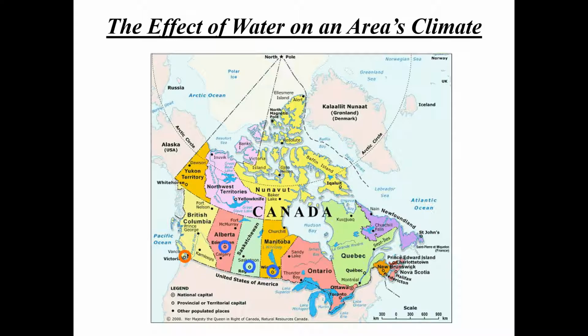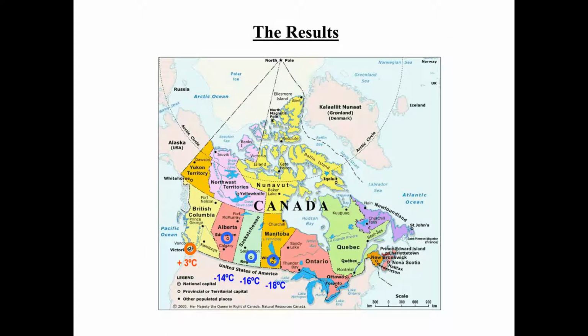So in terms of convection and Coriolis effect, the wind and the temperature should stay about the same, right? The amount of hot air rising and cold air falling, because we're around the same latitude, temperature should be very close. Well, let's take a look. This is the measured results of a typical early winter or late fall. Edmonton -14, Regina -16, Winnipeg -18. Those three temperatures are fairly close to each other. Okay, not too surprised. And Victoria is +3.